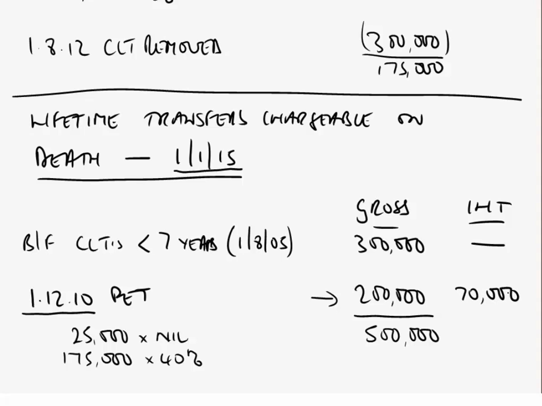Now have a look at what we've done. The December 10 PET is the earliest transfer within the 7 years of the date of death. It is the first transfer to be taxed as a result of the death of the taxpayer. But we cannot look at that in isolation, and only if there are CLTs made within the 7 years before it do we now bring in onto our gross clock this sort of brought forward figure. The sadness is, of course, that it's deemed now to have used up that amount, 300,000 of the nil rate band, and that pushes 175,000 into the 40% band.